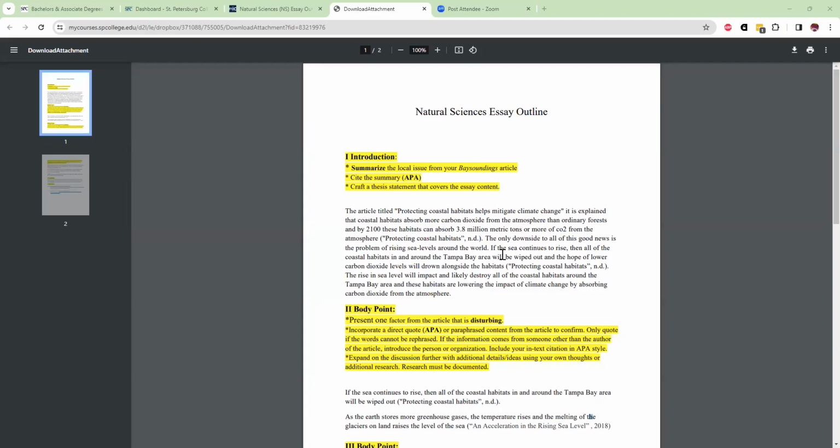I want to spend a little time just going over what the natural sciences essay is going to be about. Now, first of all, keep in mind that as we're going through this process, we're introducing you to APA documentation. That's something you're going to need to do in all future classes, especially any science-based courses. So MLA kind of covers the humanities side of things. And when you're doing writing and research in any science-based course, then you're using APA instead.